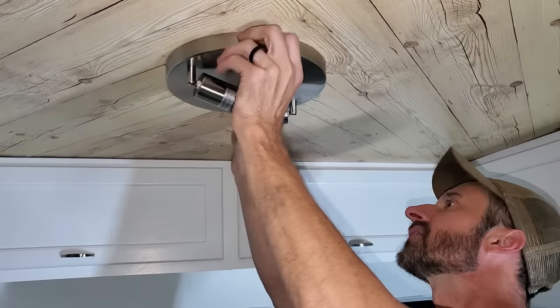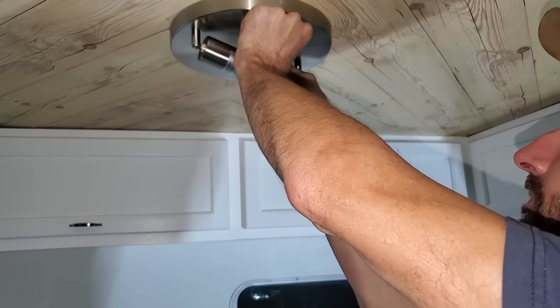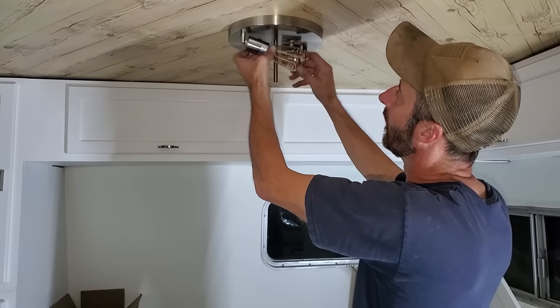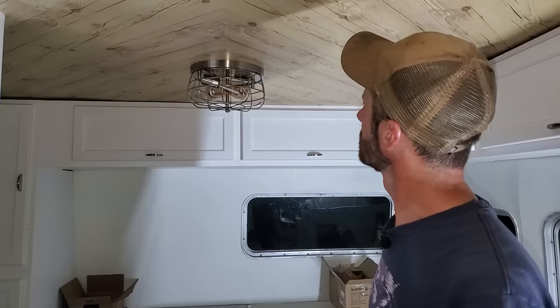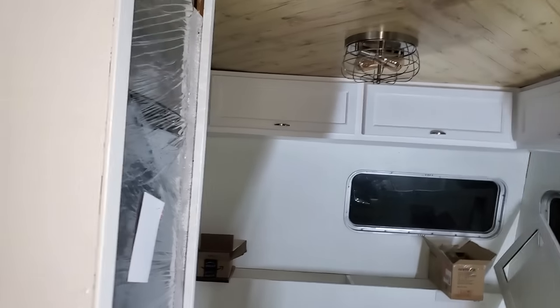Okay, our wires are clear, I think. Man, these are biggies, aren't they? They're monsters. This is gonna look great. Oh, that looks nice. I like it. Yeah, pretty awesome. It's very Harvey-like.